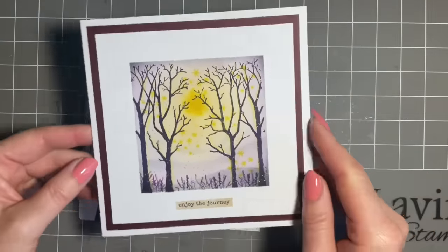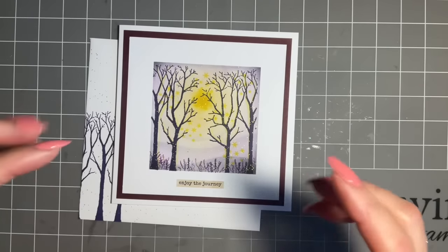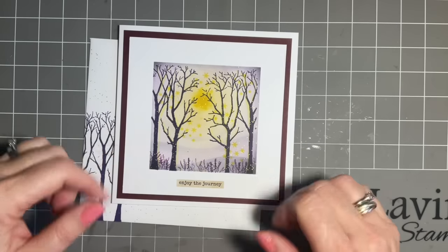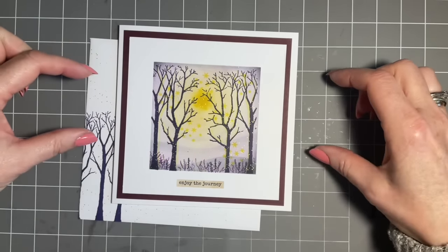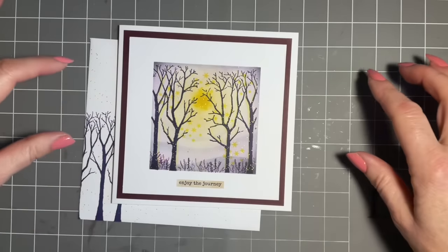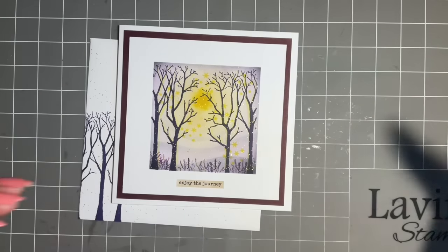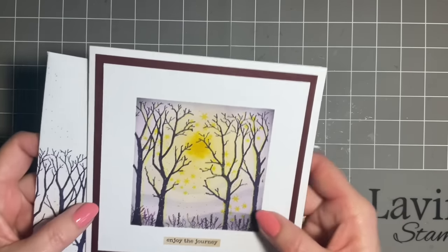Now, this is a 6x6 card. Also, I'm aware quite a lot of you like to do your rectangular, your oblong cards. So this could just create a little bit more width to it. You could stamp the trees a little bit more. So again, you could elongate the design. So if you're not into your square cards, you could easily adapt this.